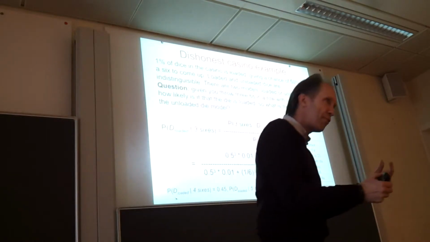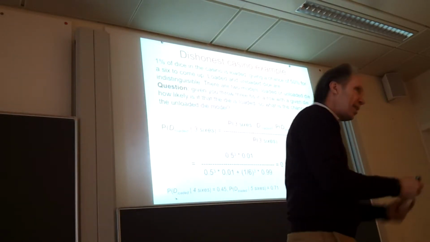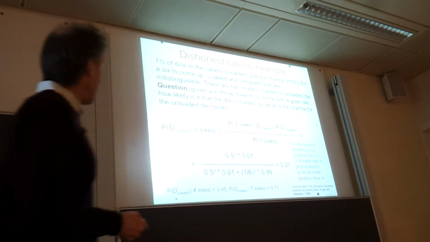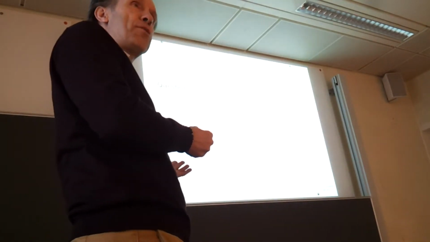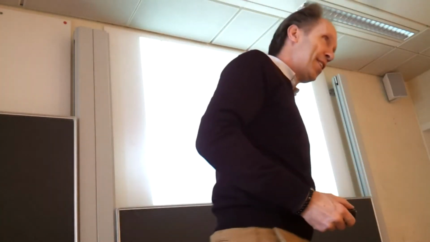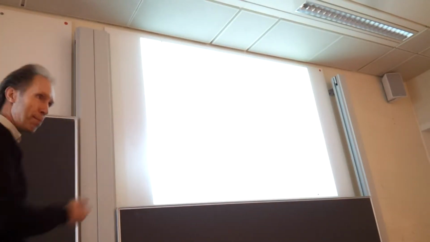How many of these fake dice do they have there? So we need a bit of parameter. If we know this, then we can do it. Now, let's see. There should be some input. Here you go. You need some input, right? And if you don't have input, you make something up. That's the beauty of Markov models. The prior probabilities you can make up.